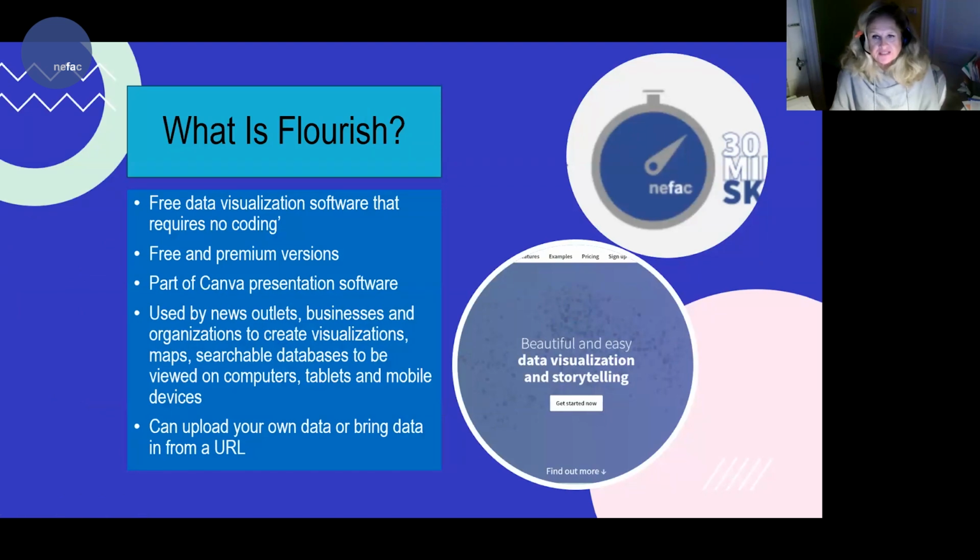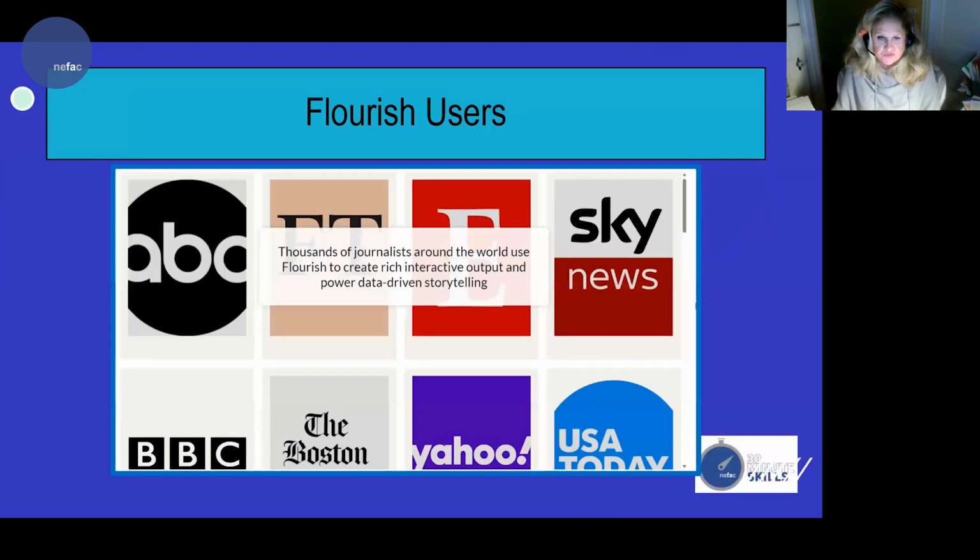So Flourish is a free data visualization tool that you can use to make simple but really, really nice visualizations without knowing how to code. And lots of journalists and organizations use Flourish. You can upload your own data. You can bring data in from URLs.